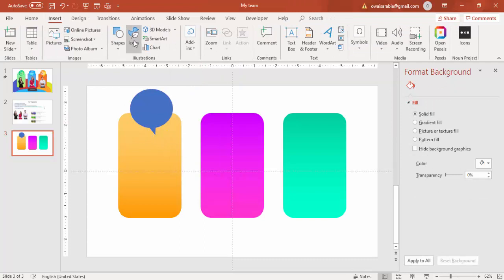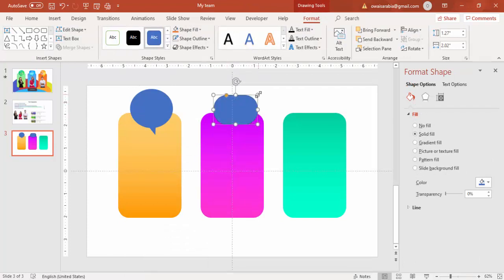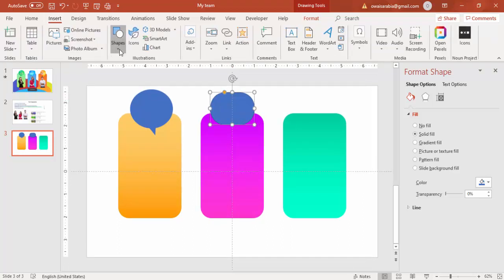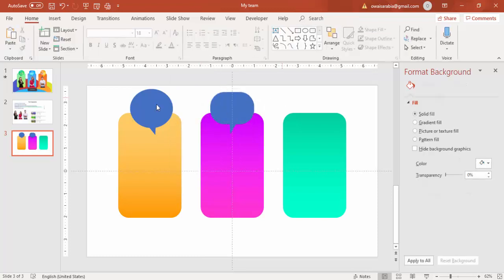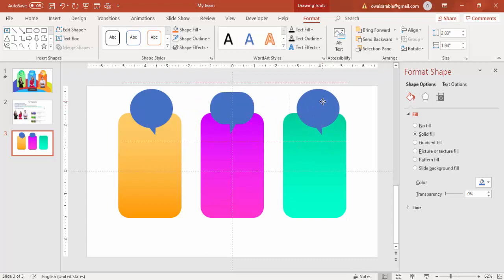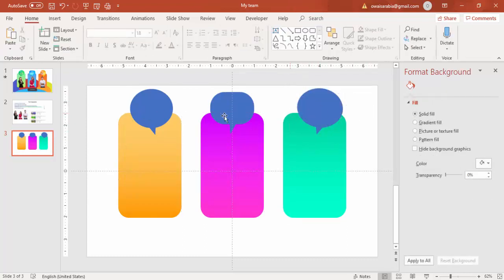Now I'm going to add one more rounded corner rectangle for a callout with a different shape, and one more time you insert the right triangle, rotate it, and this also select both options and union it and make it no outline. And the last one also press Ctrl D and maybe you can rotate it this side and somewhat give a different shape, reduce the size. So the callouts are ready now.